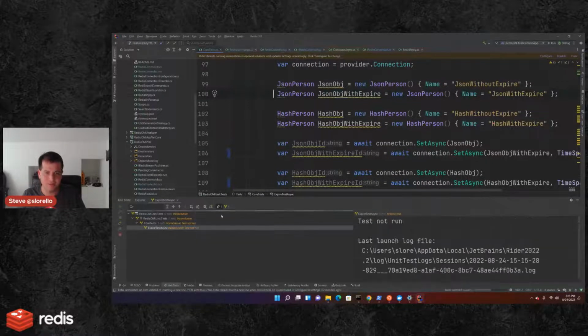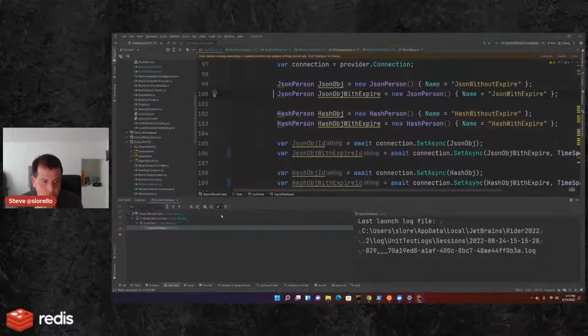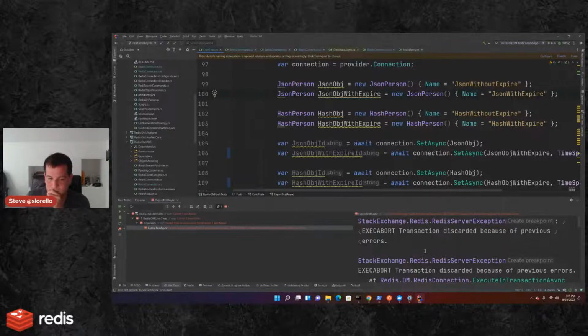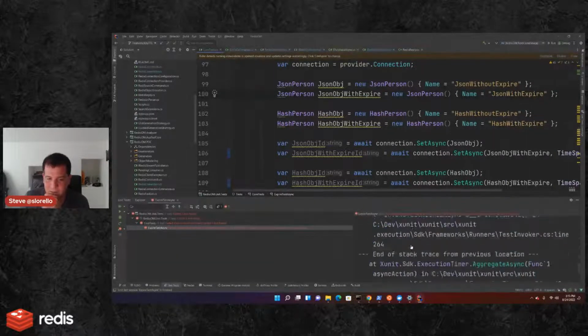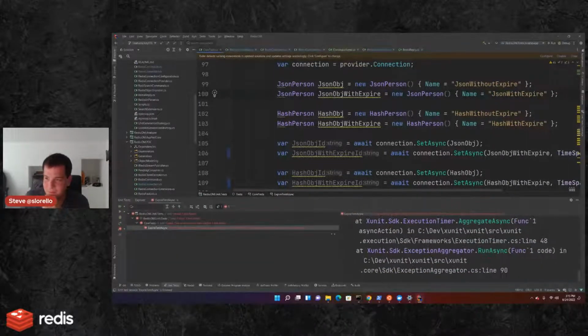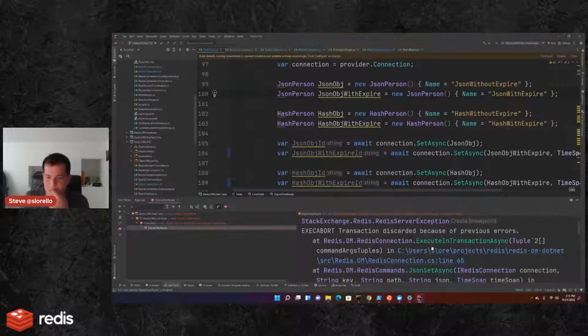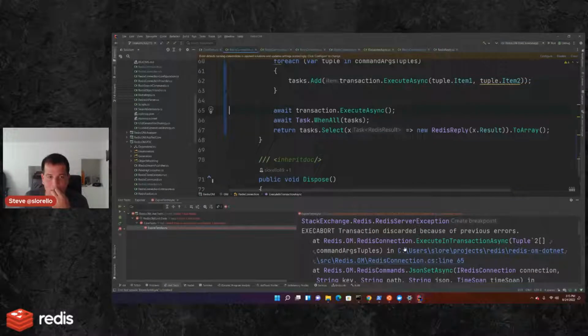Now let's try that again. Excellent. So I probably screwed something up. The transaction was discarded because of previous errors.